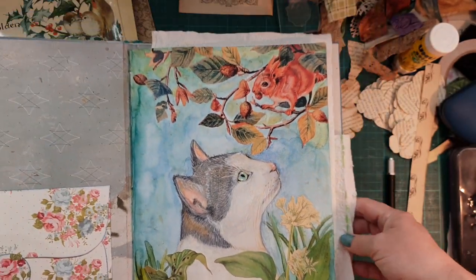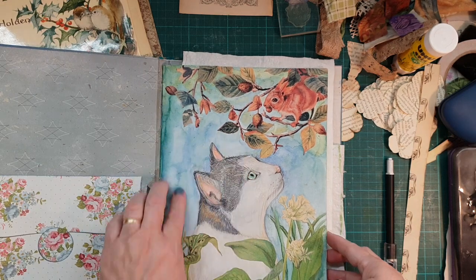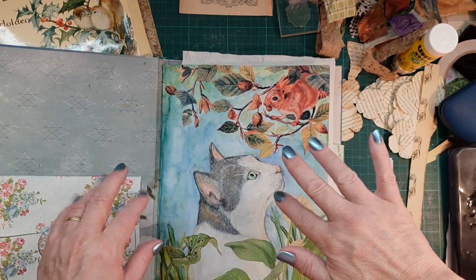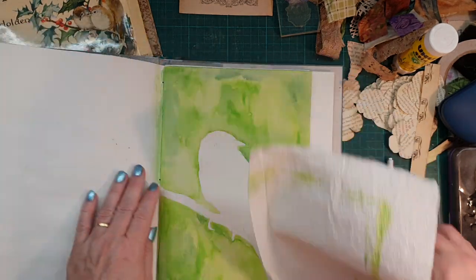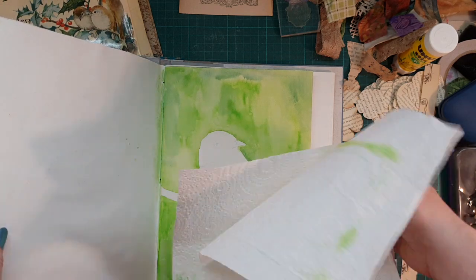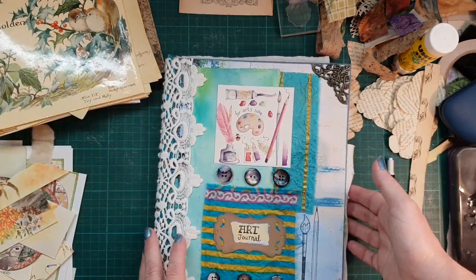So it's a combination of watercolor, collage, and pencil and everything like that. Went to the beach, so I thought I'd paint my fingers blue. Need redoing. Started on another picture. So that's just the background, a little bird. So there you go, that's it.